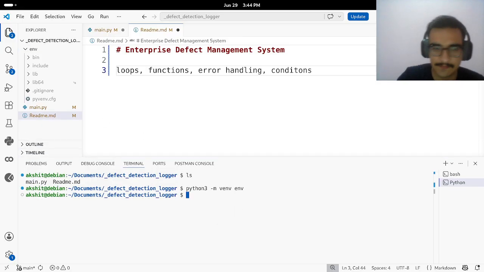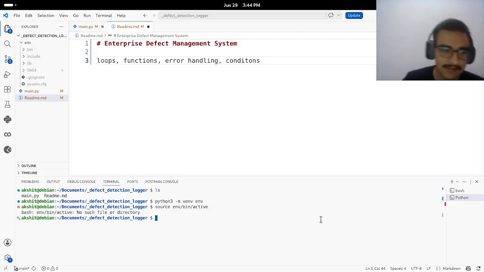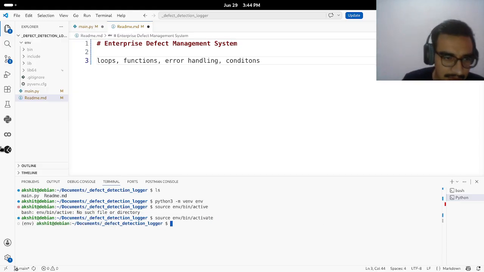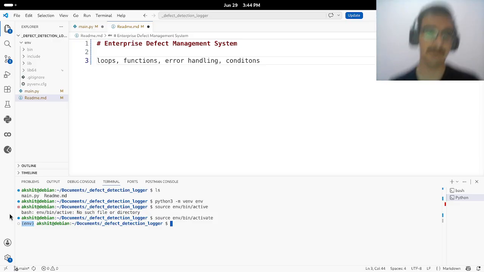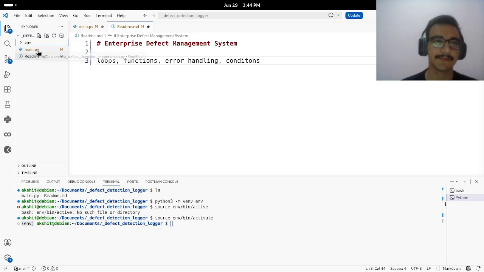How to activate it? We do source env/bin/activate. This is how you activate the virtual environment. You can see env here, so this means the virtual environment is activated and you can see the folders here.